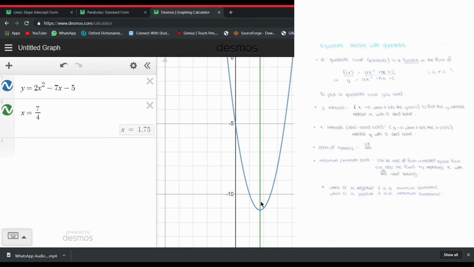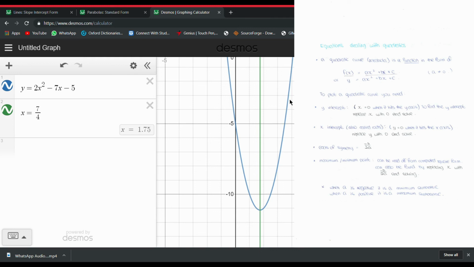But we're not going to do that, because for me at least, it's simpler to do the same thing we were talking about in the last part with lines and solve the two simultaneously. When an equation solves simultaneously, it means where two lines meet. So x is equal to 7 over 4 and y is equal to 2x squared minus 7x plus 5. If you solve these simultaneously, or you just put 7 over 4 wherever x is, you would find this point here. So let's do it. You just substitute it in there. So that's like the substitution method.